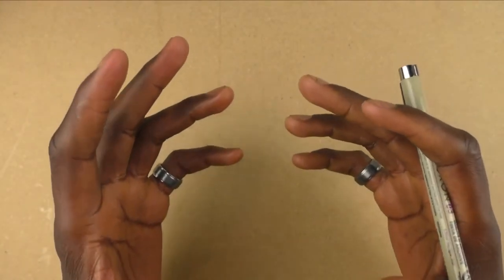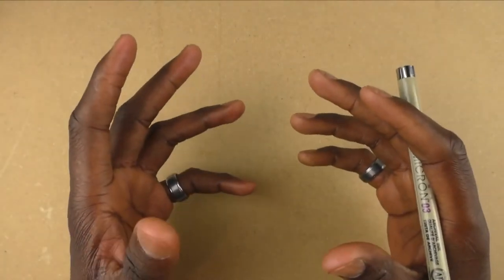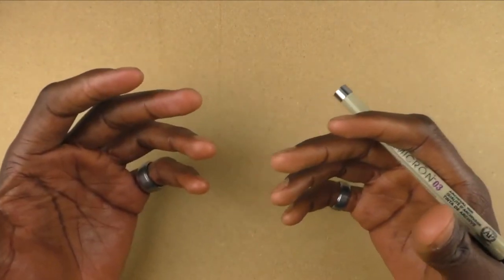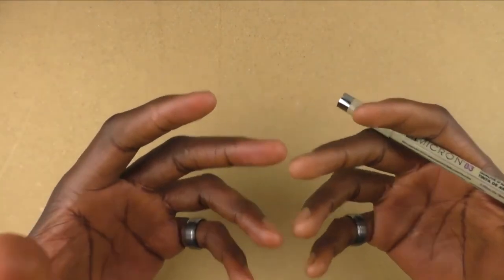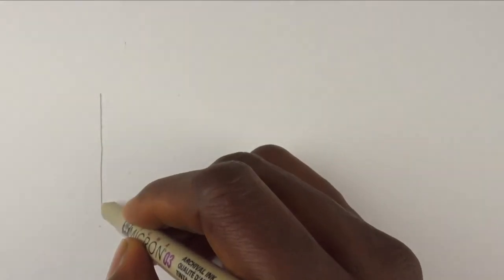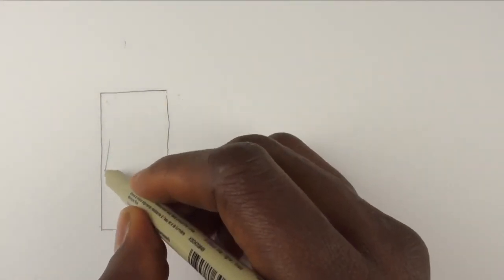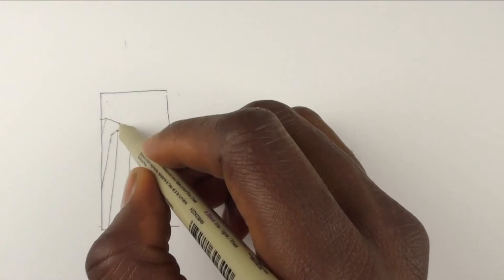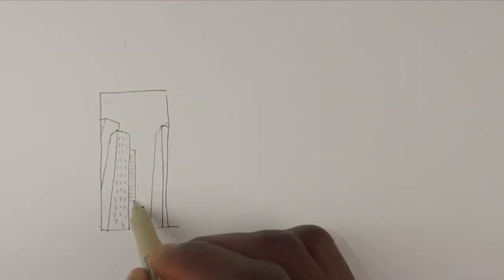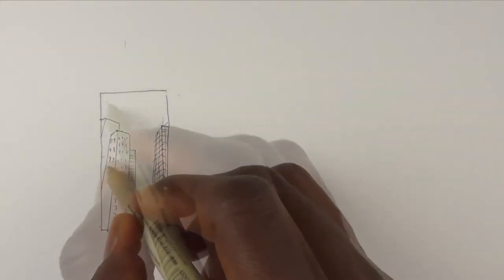Now, this is another really fun aspect of urban sketching. There are just so many ways to frame your sketch. What's cool is that each frame can actually affect the way the viewer experiences the scene. It can determine how their eyes move through the sketch, the type of atmosphere the sketch creates, and even the type of emphasis that's created or where that emphasis is created. So explore a variety of framing possibilities for your sketches.